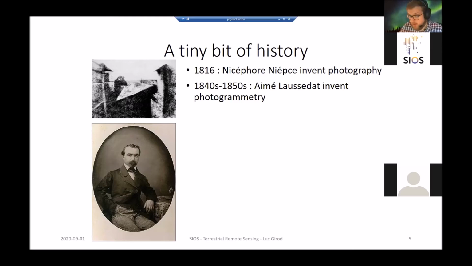And he was like, okay, I can use images to get a lot of points at once when I'm in the field, and then go back to the office and spend more time somewhere that's dry and warm and where I'm not going to lose anything and I'm not going to be attacked by the Germans or whatever, 1840s, maybe not. But yeah, that was the whole idea, trying to get more data out of the same kind of field work and using this fantastic new technology that photography was.